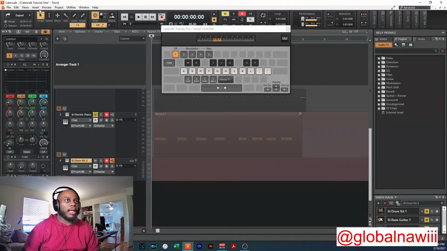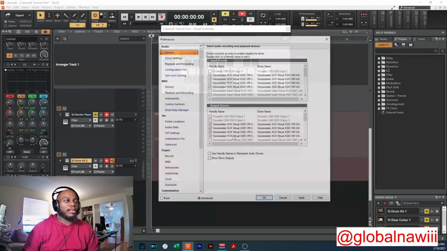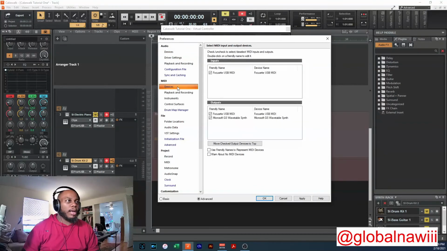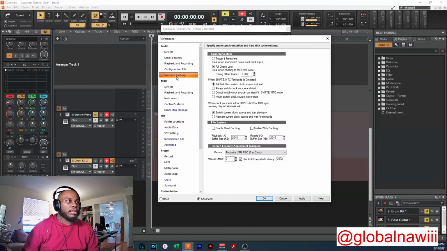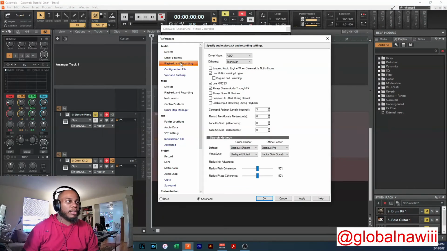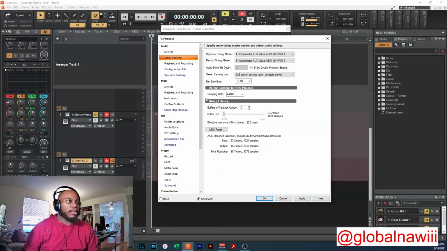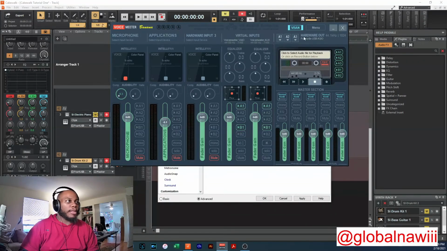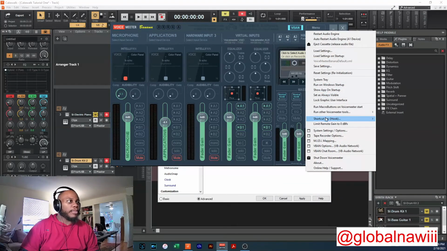Okay, I don't like that. If it's late, you can go in here. I had lowered this playback, but I can adjust the ASIO panel. Now here's the crazy thing: when you're using Cakewalk, normally if it's coming from Cakewalk, you can just adjust it on here. But in this case, I can't adjust it on here, so I have to go to Voicemeeter, and Voicemeeter will do the adjusting.